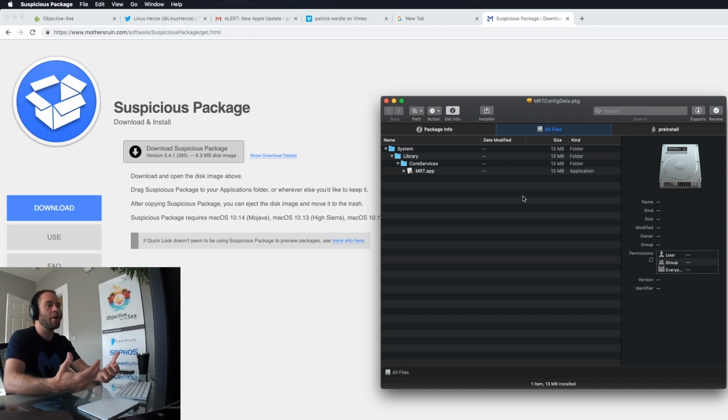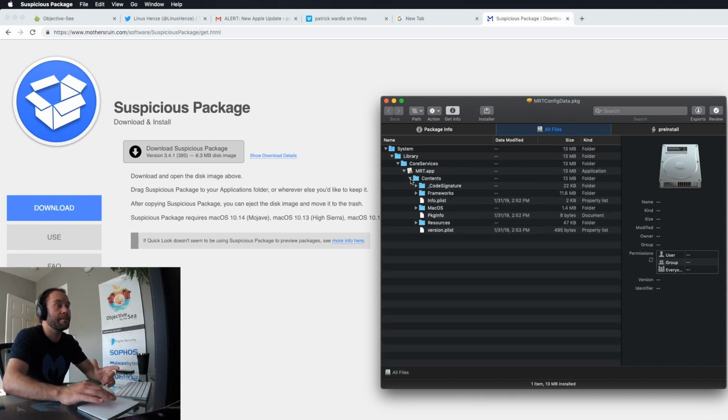And also, in this case of MRT, the updates are actually packaged in the binary itself. That is to say, Apple pushes out a new version of mrt.app every time it updates that. It's kind of an interesting design, right? Normally, you think you would have the binary and the signatures would be different, so you could just push out signatures in an XML plist file or database. This is what normally antivirus products do. MRT, though, they build that directly into the binary, recompile the binary, and then have to distribute a brand new version of the binary. Not sure why they do that, but that's what they did.